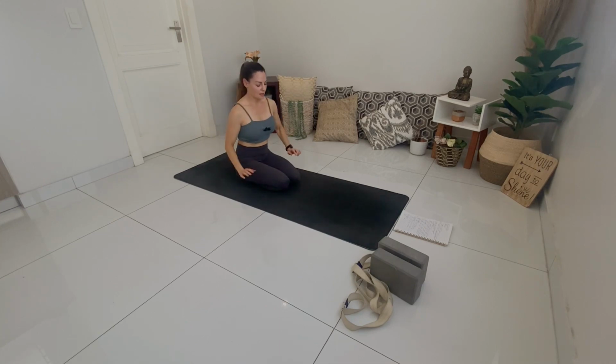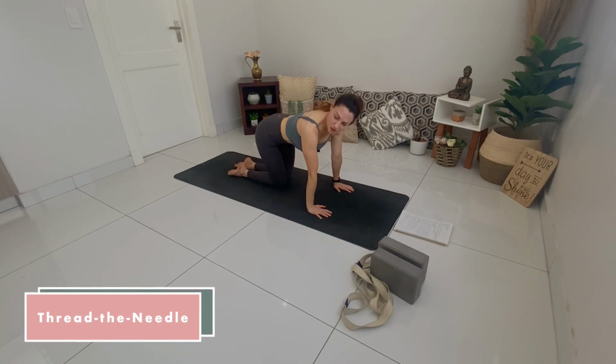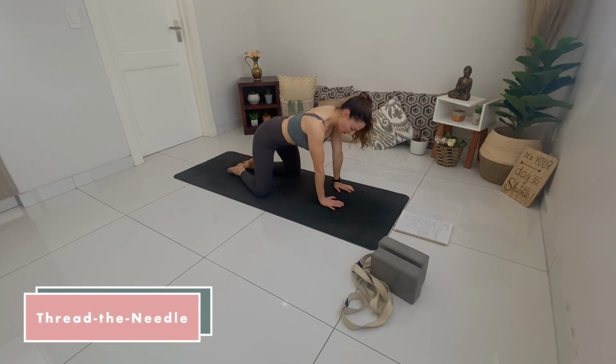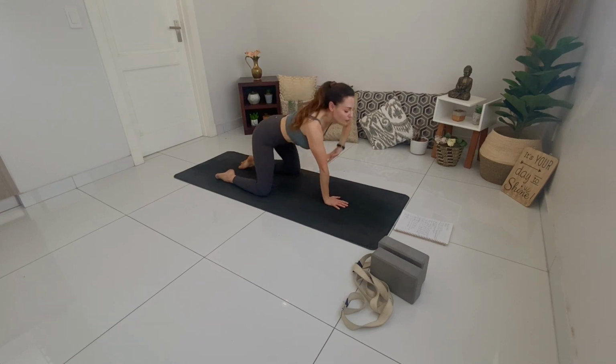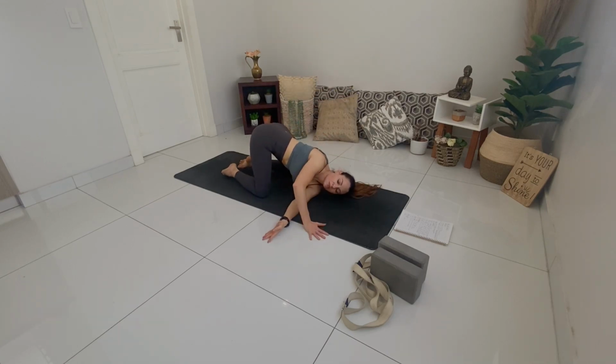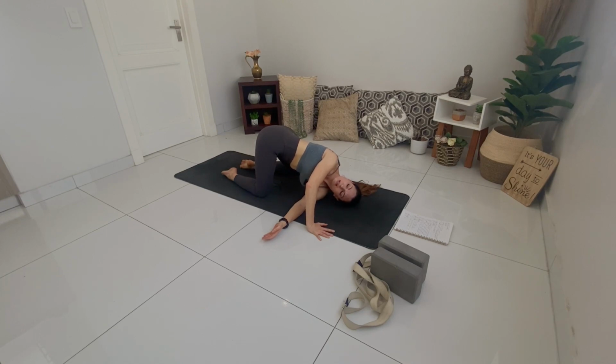All right, let's go into a thread the needle. So I like to have my toes together, my knees open a little wider, lifting my left arm up to the ceiling, and then threading it underneath the right arm, and pushing the floor away from me. Upper back twist, a really, really nice one, just to release the spine.